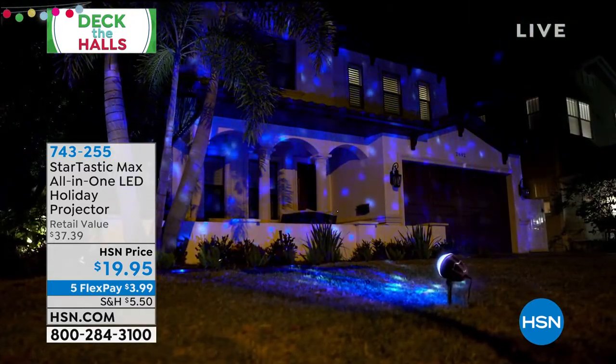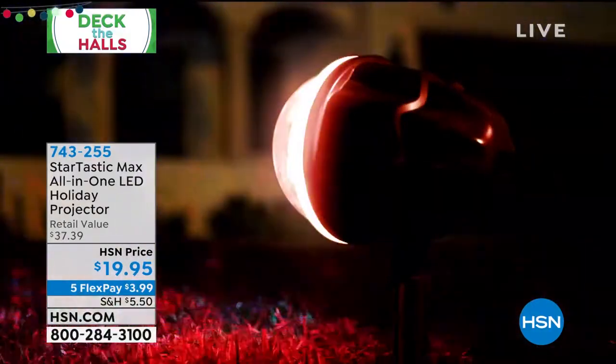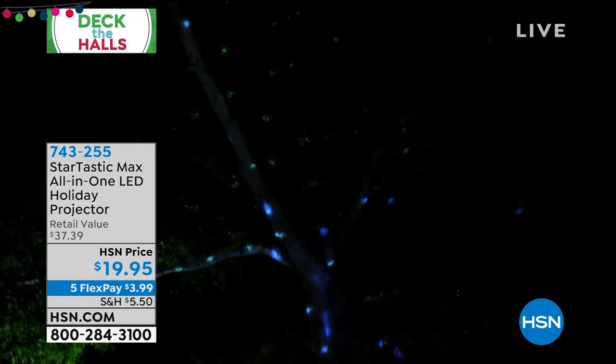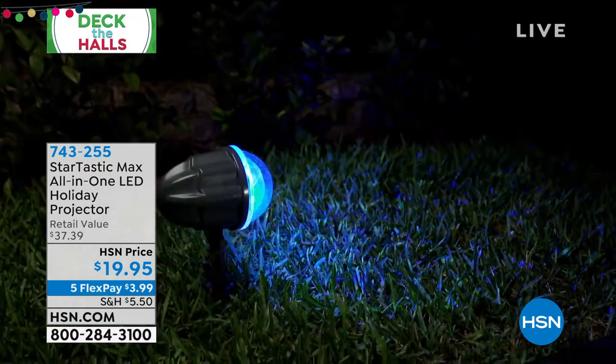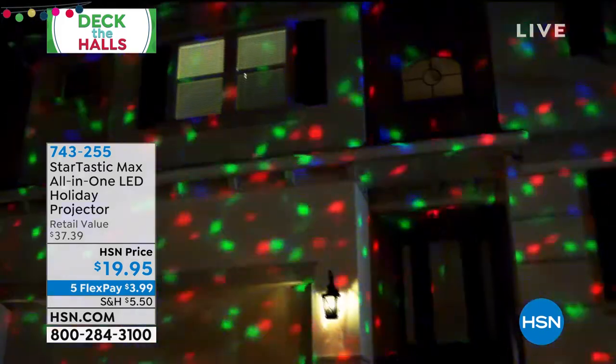No putting nails in your home. You can use it indoor or outdoor. If you've looked for this out in some of the home improvement stores, it's actually more than double. We give you the wireless remote control, we give you a stake, and we even give you a tripod that you wouldn't find out there.